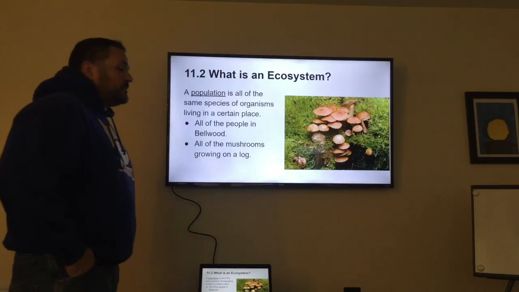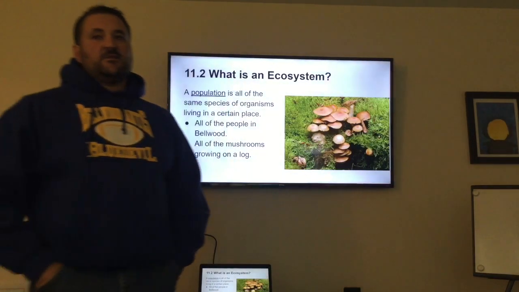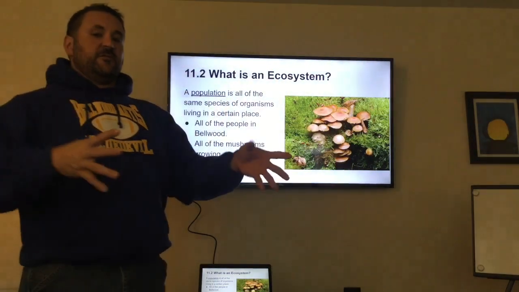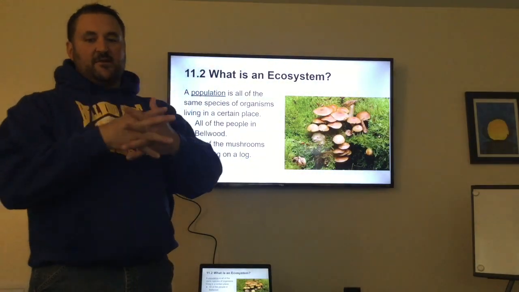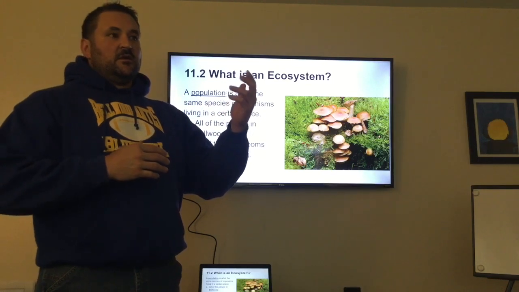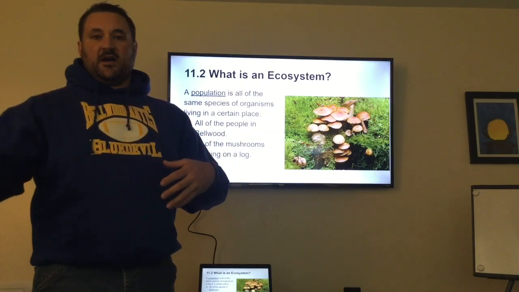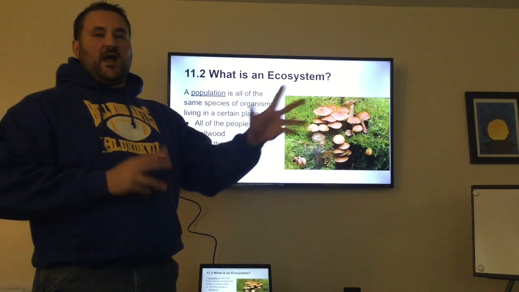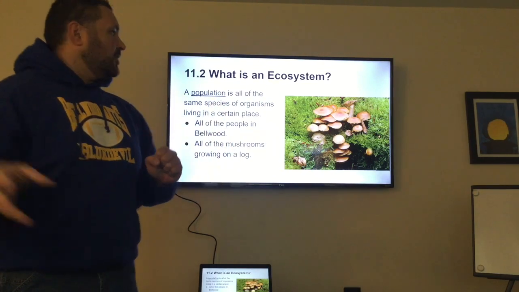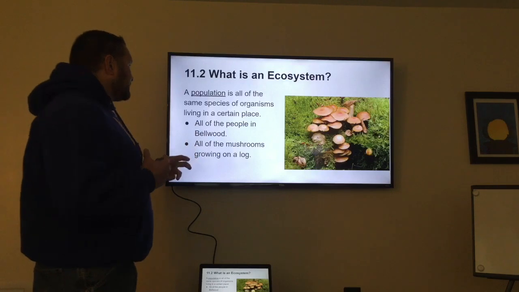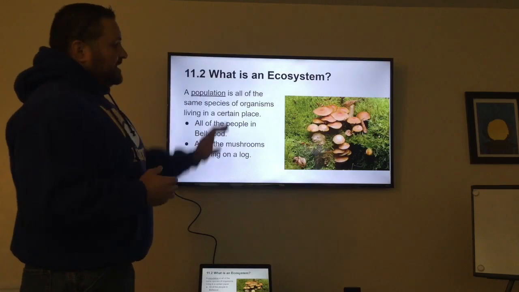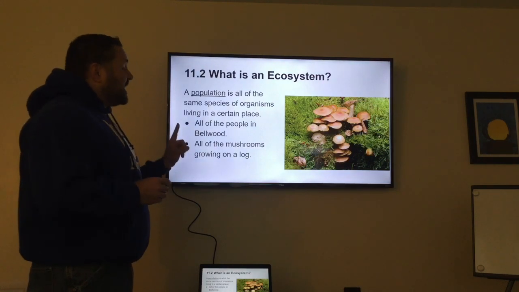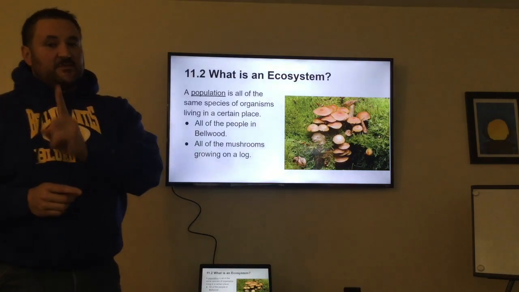All right, so an ecosystem is the living and the non-living parts of an environment, and they have to be interacting. Could be plants drawing water out of the soil. It could be plants drawing nutrients out of the soil. It could be rabbits eating the grass in your front yard. Those are interactions. Within an ecosystem, you have populations. A population must be of the same species.